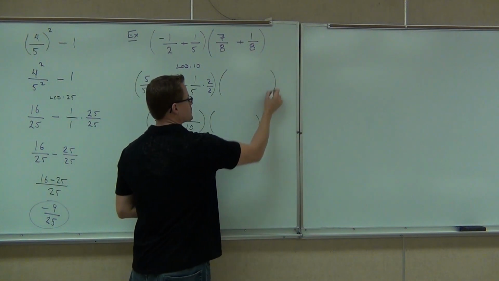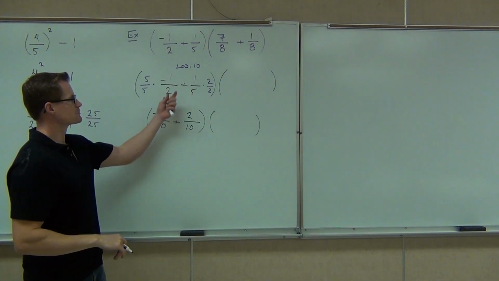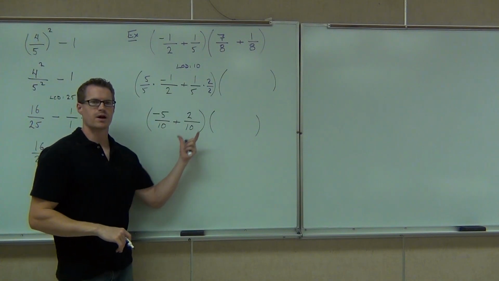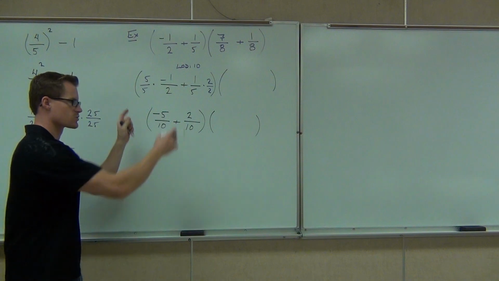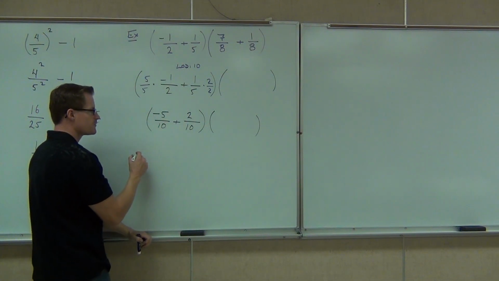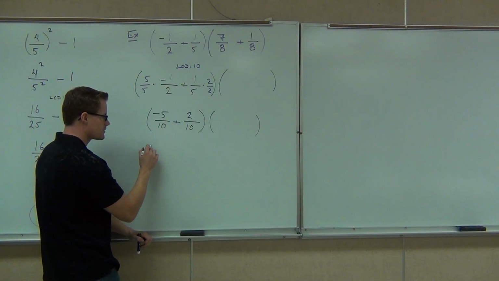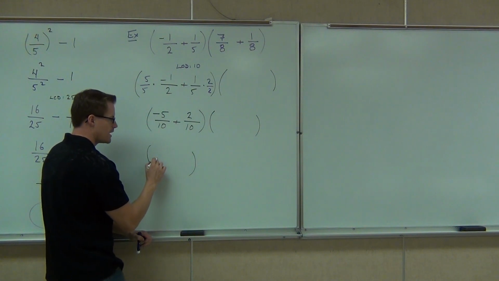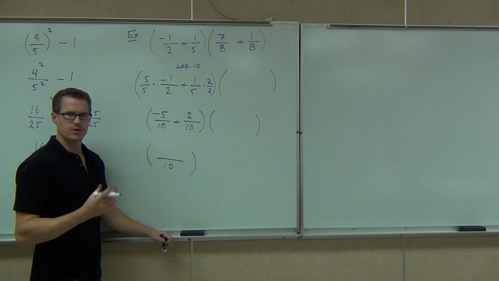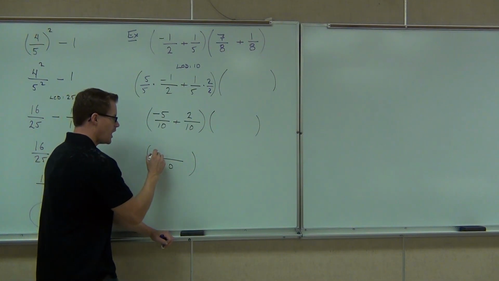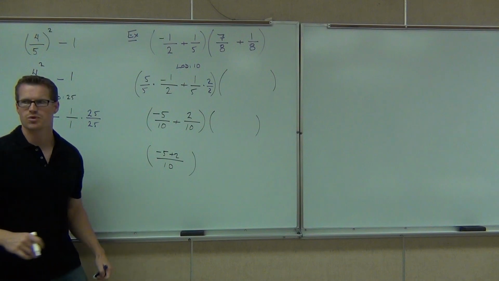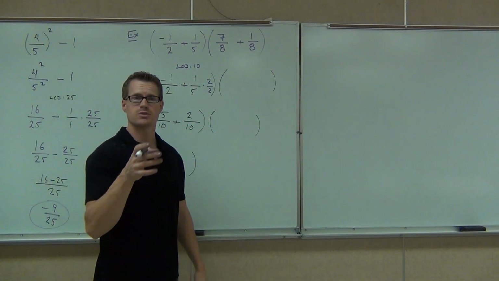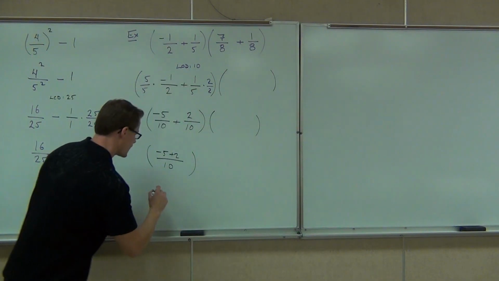Now on this fraction, maybe we'll work this down to one fraction and work this one down. Does that work for you? Yeah. Let's do this all the way since we're on a roll. We've got -5/10 plus 2/10. Of course, that means we're going to have something over 10 because we know that common denominator doesn't change. I'm going to put -5 plus 2. That way we can see that it's not really a fraction problem anymore. It's really just an addition problem. -5 plus 2 gives you how much? Negative 3.